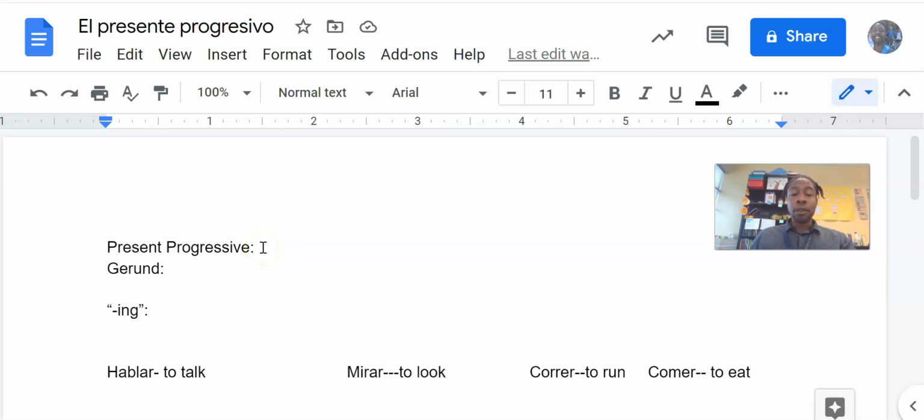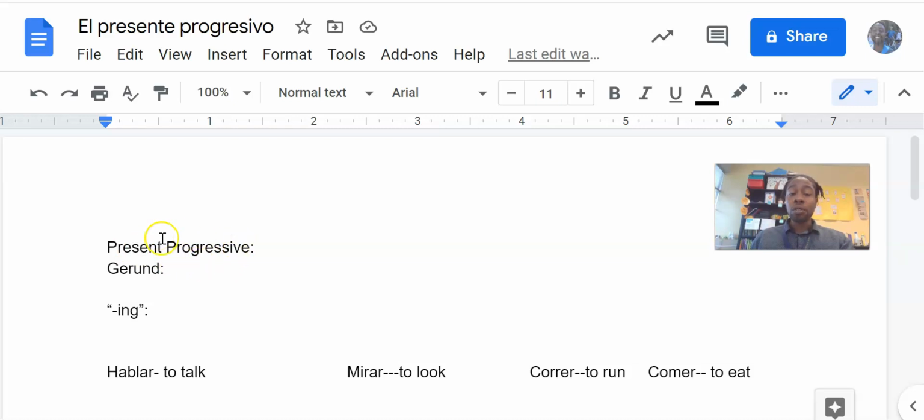So when I teach this, we want to first think about what the word present progressive even means. I know a lot of these grammatical terms sometimes just sound like a bunch of jargon, and it's hard to really know what your teacher is even asking you to do. So when we see the word present progressive, it means that something happens right now and that it's currently in progress.